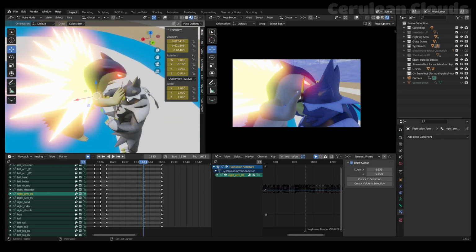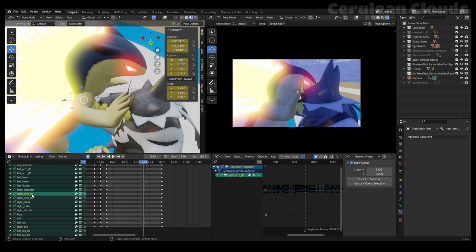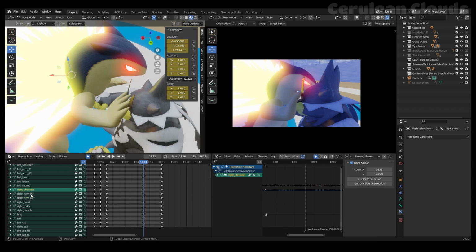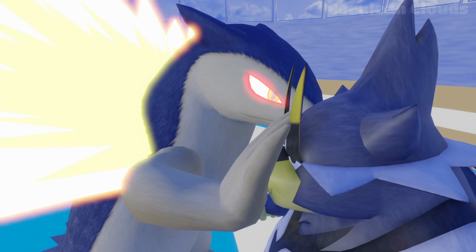There isn't too much more to say about the movement itself, as the only other noteworthy thing is that I used a constraint to make Urshifu move according to Typhlosion's hand, so that way it was easier to animate it being grabbed and slammed by the face. So yeah, that's pretty much it for that part. Now I'll start with explaining the move VFX.